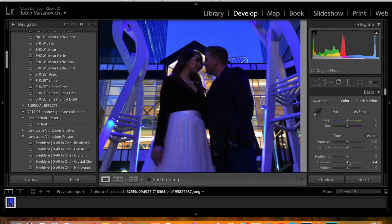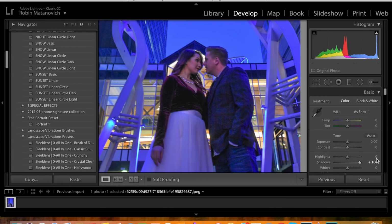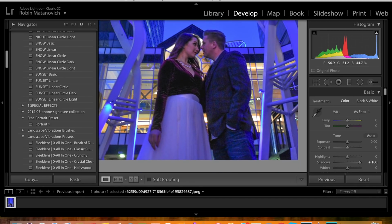Because if you don't overexpose, let's say by 1 stop, anything that's in the dark and in the shadows that you're trying to recover in post-process in Lightroom is going to be very grainy, because if you're shooting in low light conditions, you have to increase your ISO.